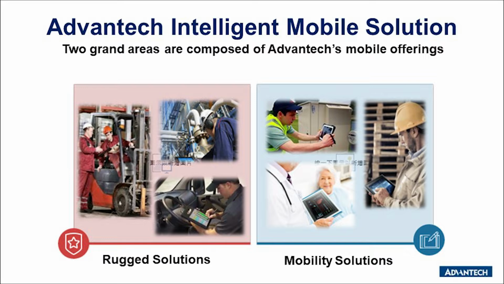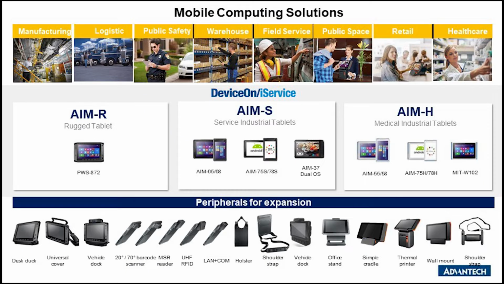The mobile solutions refer not only to the hardware platform, but also to the software part. Advantech has also developed the WISE-DeviceOn iService mobile software management mechanism to make it easier for enterprise users to manage and maintain equipment built in various places from the central office. It saves a lot of on-site time, improves efficiency, and more importantly, saves operation costs.